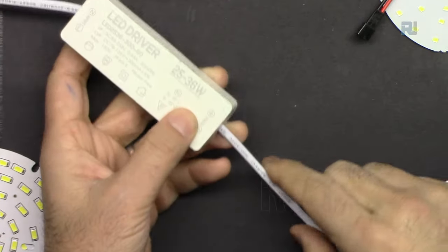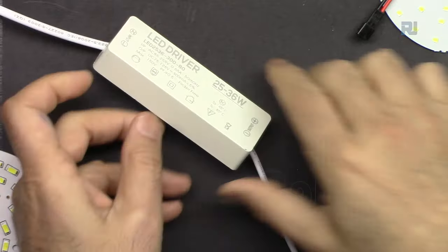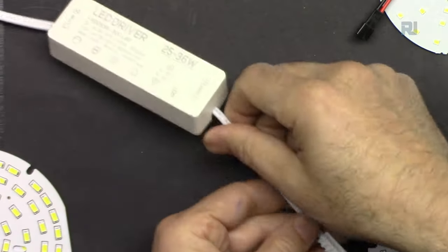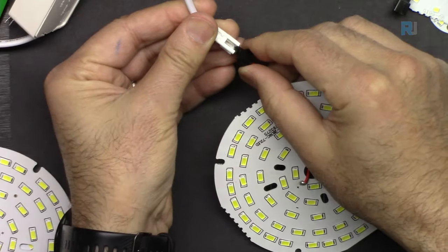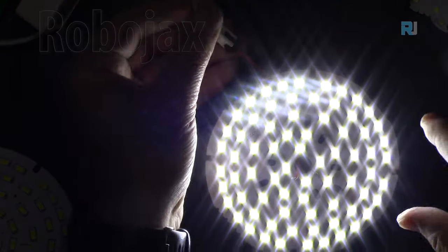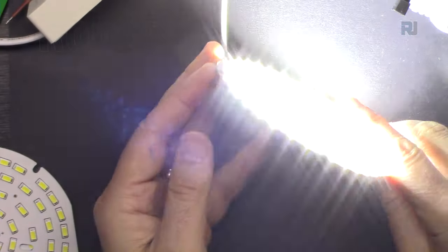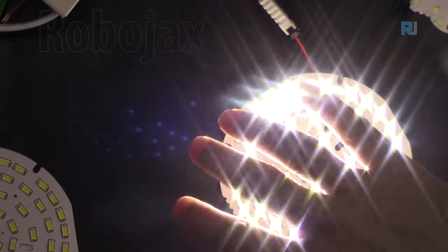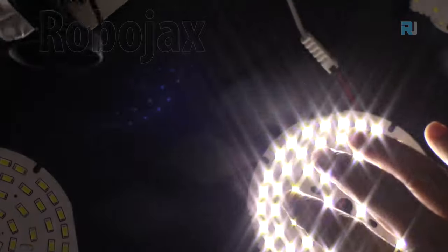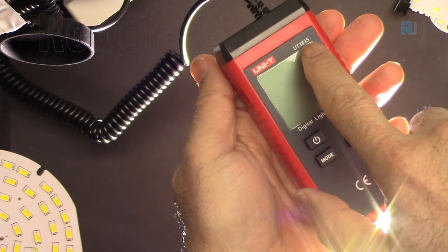Now let's test this large piece. I'm connecting it. This is connected to AC, and here this will be connected to DC, powering it up. This is so bright. Let's turn it down so you can see. Now I'm going to measure the intensity of light. I'm going to bring my light meter. This is the Unity UT383S.